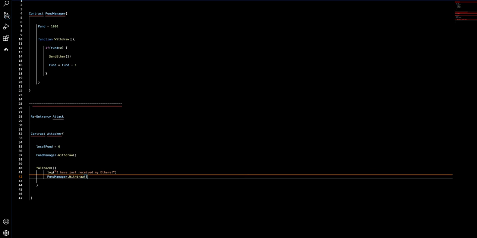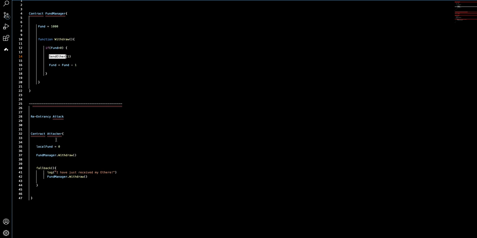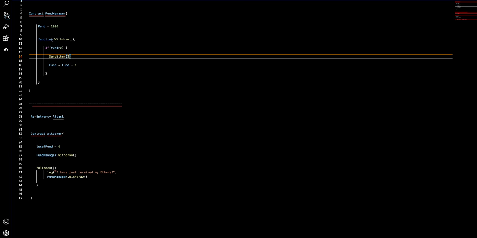So whenever it sends the Ether to us, we receive it, go by default to fallback, and fallback invokes this. Before the fund manager contract has any chance to move to the next statement, we invoke the same function again, and because our records haven't been updated yet, it gets executed again and again and again without any updates to our records on the fund manager side.